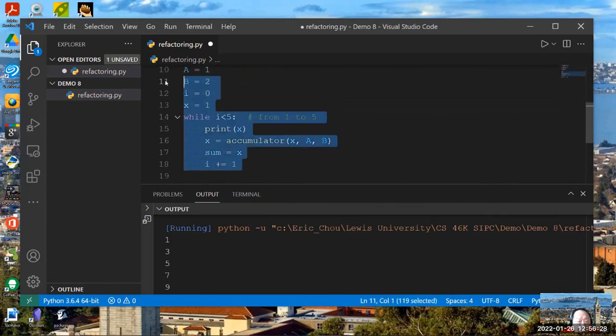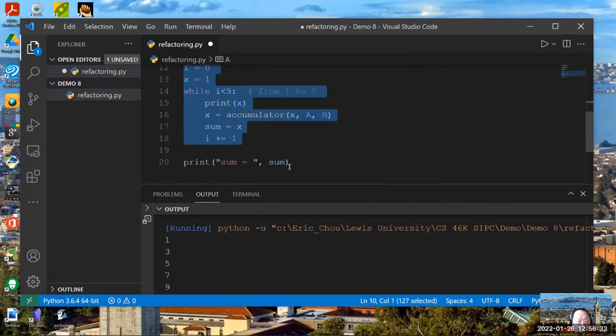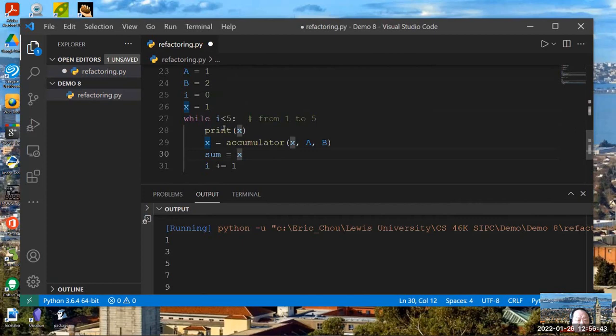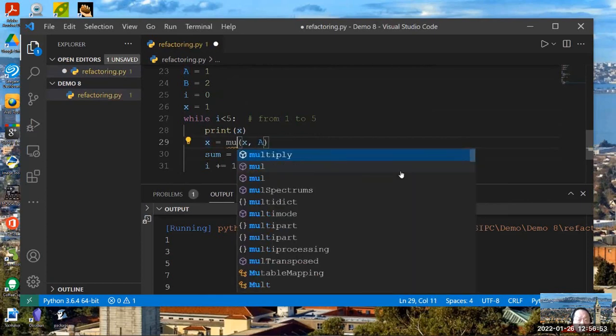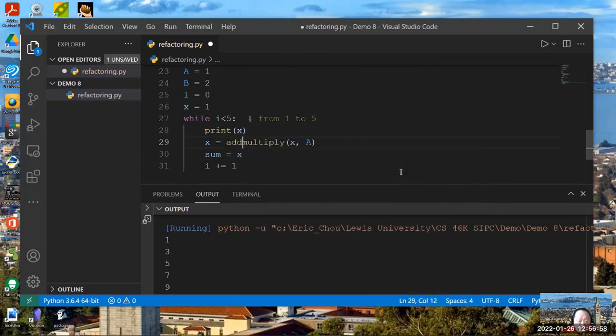We do it one more time, and let's put it over here. Here there is a print function. I will print the value, and every time I multiply, the result of this I'm going to use for the adding function.